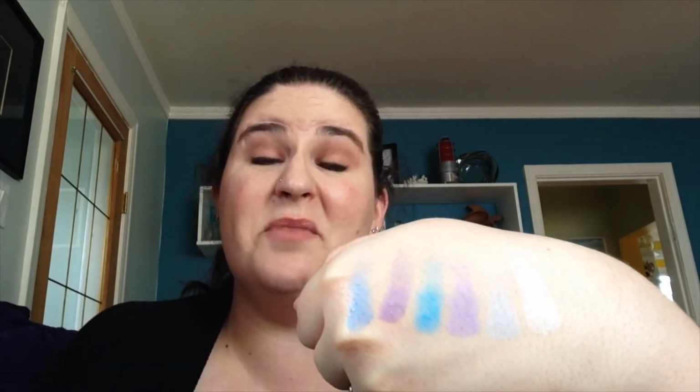Okay, and Embrace Obscurity swatches. Holy amazeballs. Look at that color. Ah! That is gonna be fun. That is total, oh my god, that makes me want to go to Coachella just to freaking wear that. That is awesome.